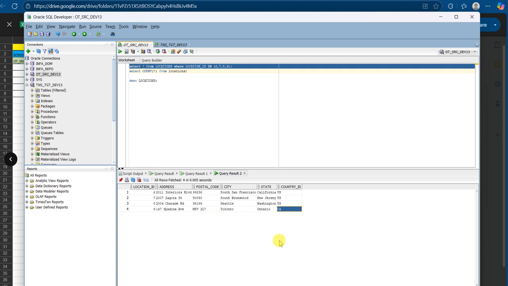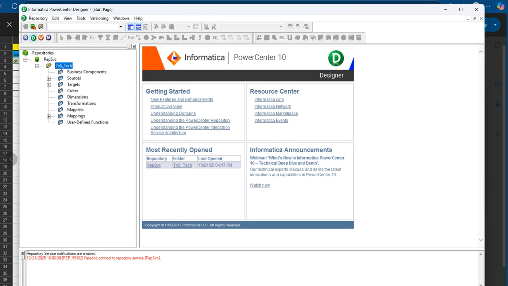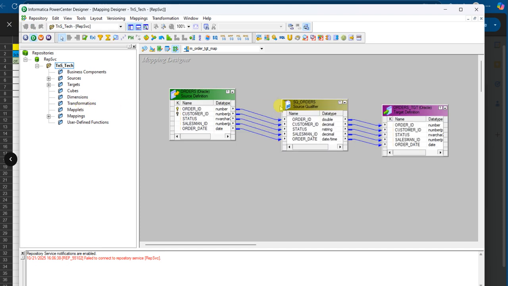Through Informatica, right? So let's design a mapping. So here connect the folder, just click on the folder and open, it will open. So just no need to clear anything in the mapping.